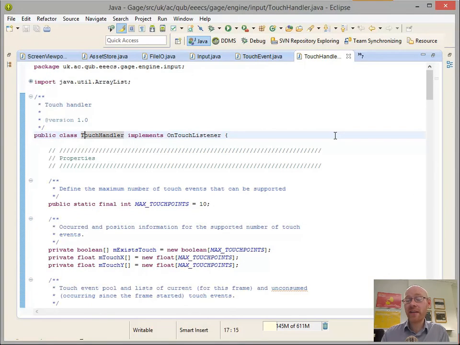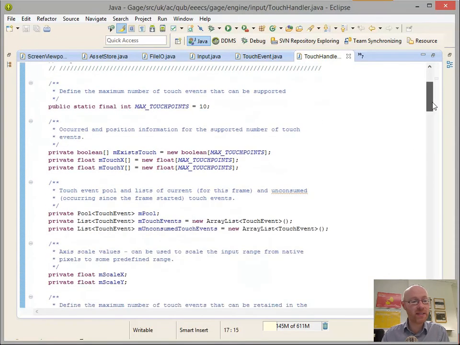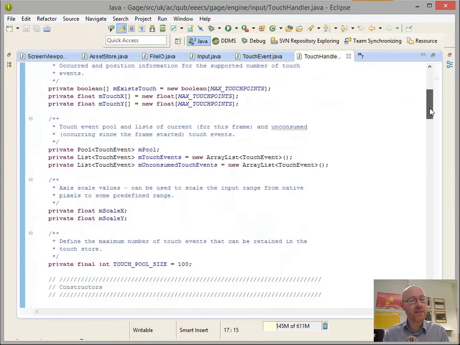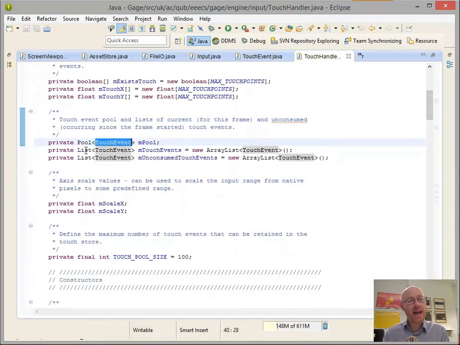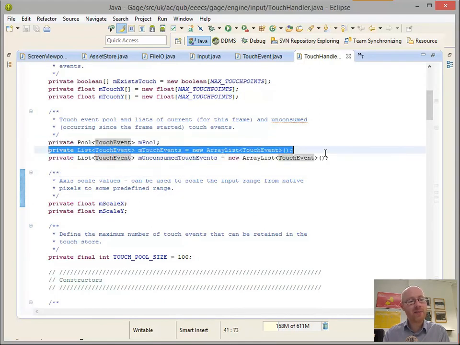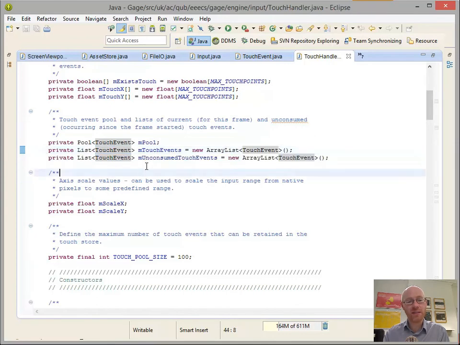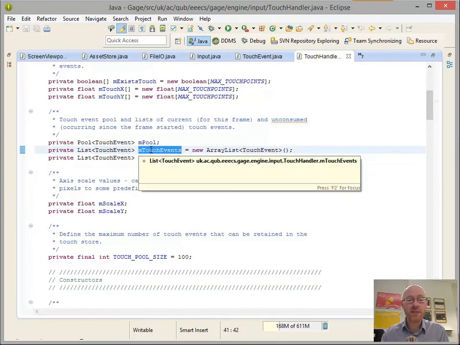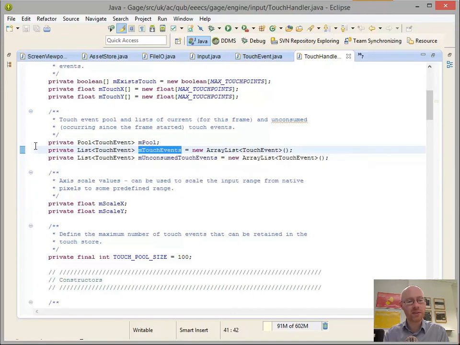And this is going to be very similar to the multi-touch listener that we've seen earlier on, so I just simply want to point out what the differences are within this. We have two lists of touch events. We have touch events which have been accumulated for this particular frame. So whenever I say reset the accumulators, I will create a list of touch events which have happened in this frame. So they're all the ones I'm passing off to the game objects.